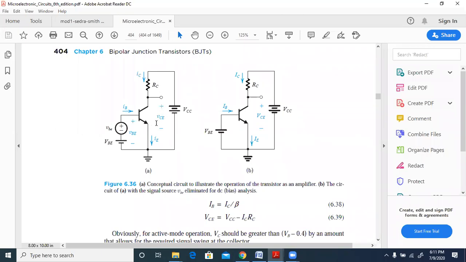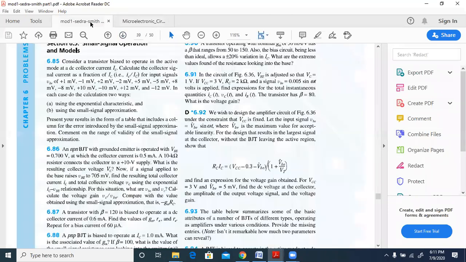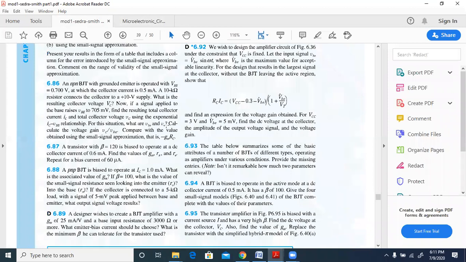This value is what we are trying to find. That is VCC minus this IC into RC. This IC we have just found. You can multiply and get it, right? So having found that, then for this situation, what are VBE and VC? VBE we know, VBE we have found 0.005. VC will be this VC divided by the VC which we have found. The VC which we have found is 5 volts. Capital V, capital C is 5 volts.